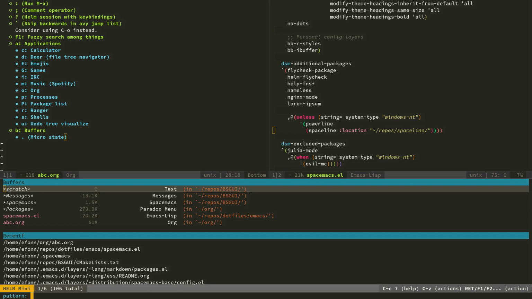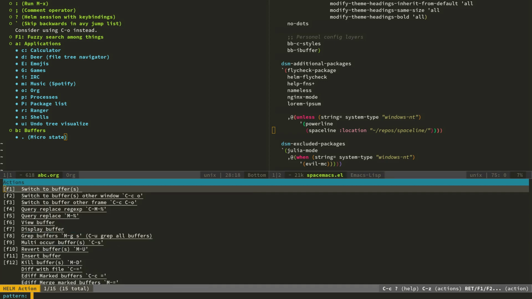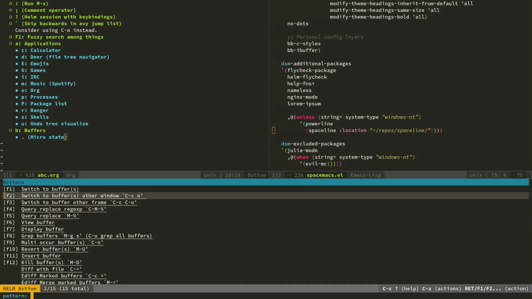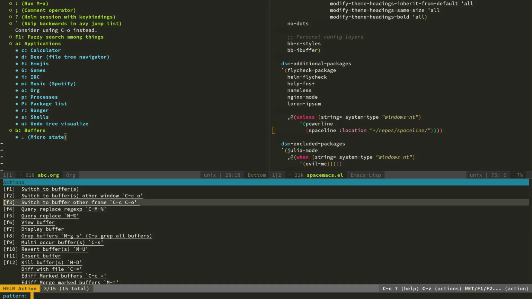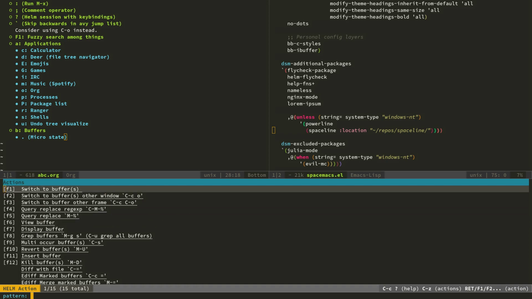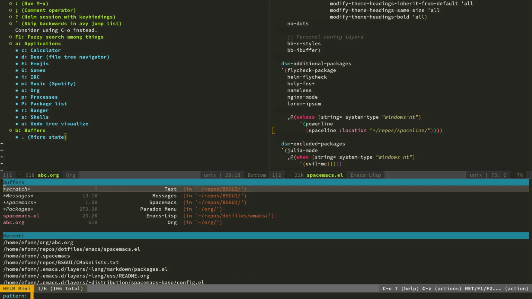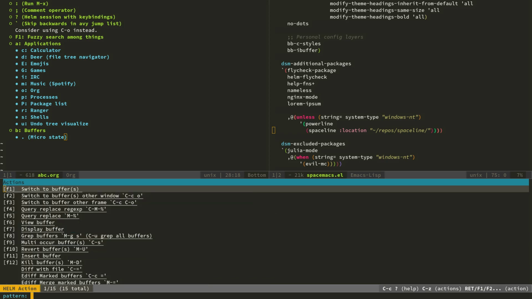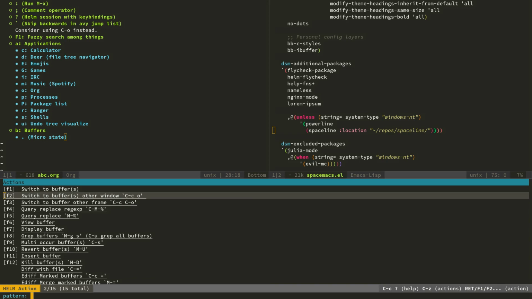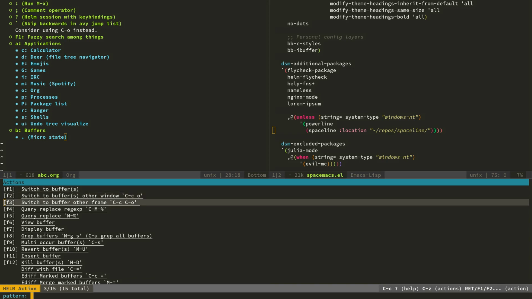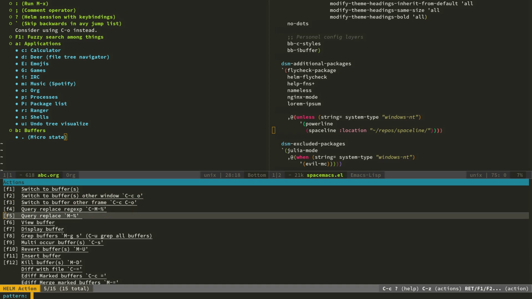You should know that you can press Ctrl Z in Helm to open a list of actions. So the primary action is to switch to that buffer. That's what you get if you use Enter or Ctrl L. But you can also do F2 to switch to the buffer in the other window, F3 to open in another frame, replace.